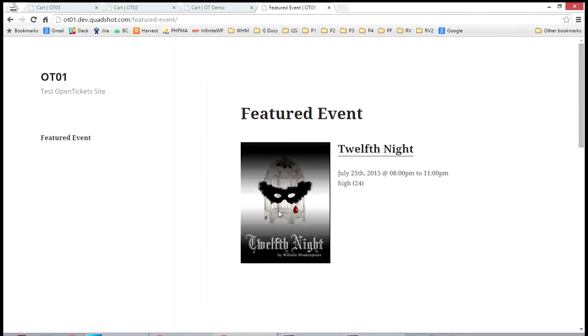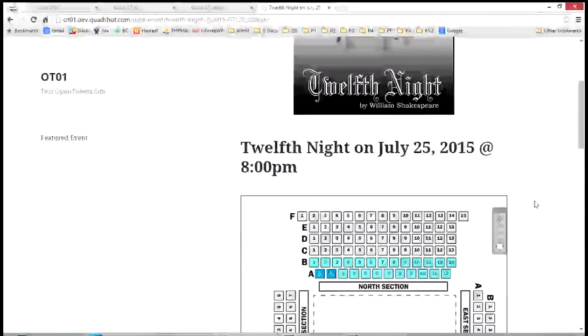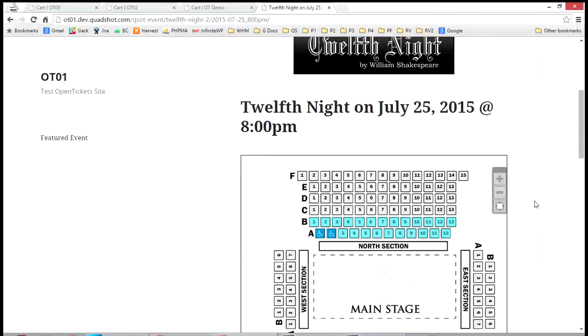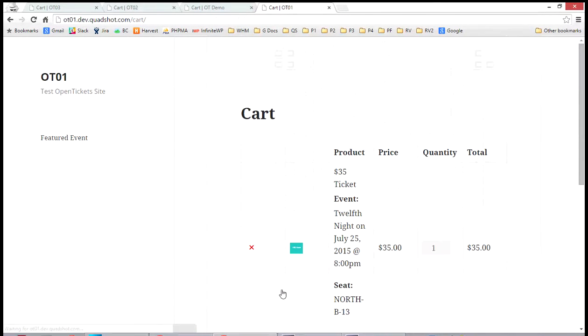If I now click on that particular event, you can see here this is a partially constructed seating chart. I've only set up the first two rows, but let's suppose I want to buy a single ticket in B13. Again, I click on there. It says that I've purchased it, and now let's proceed to the cart. You can see that ticket in there.